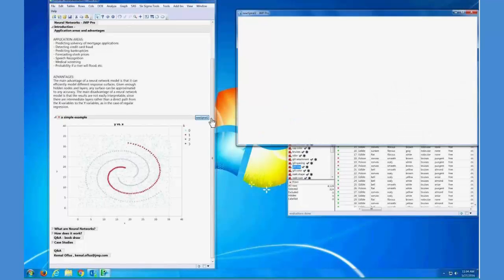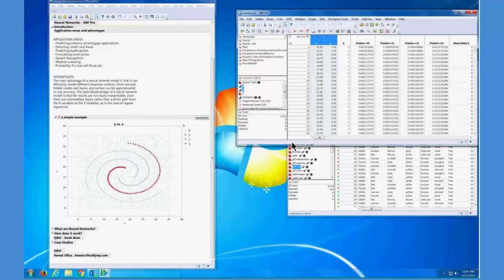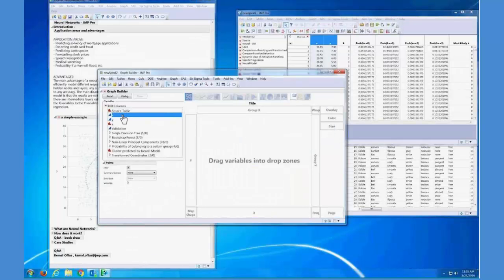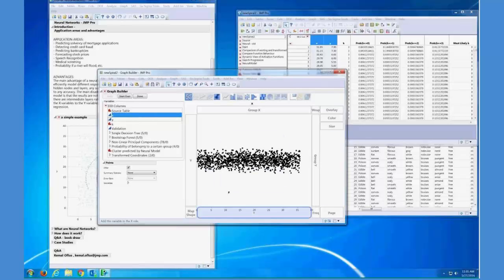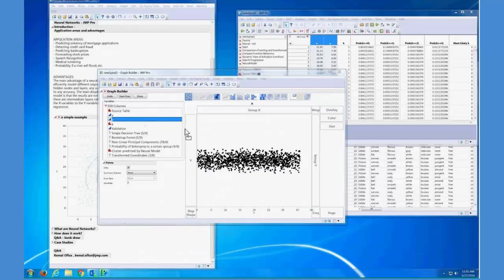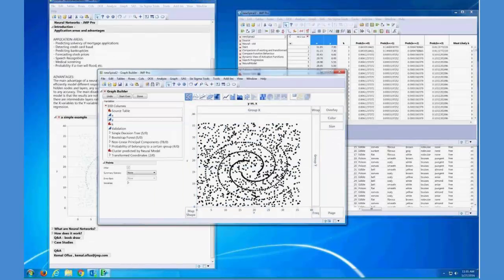So with all this, I'll just open the data set to give you an idea of what this looks like. I'll go to Graph Builder, and I will put my x values on the x-axis and my y values on the y-axis. Looking at it at first sight, now that you know there's a spiral in there you can see it, but at first sight, even for a human eye, it's hard to identify there's a spiral here.